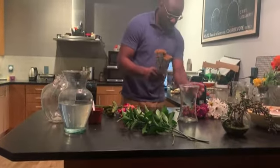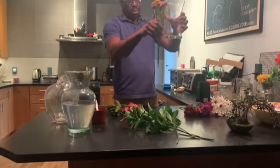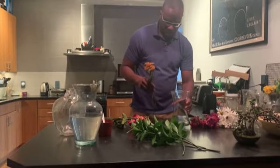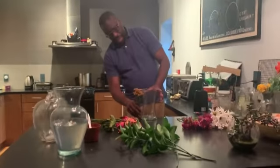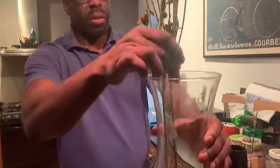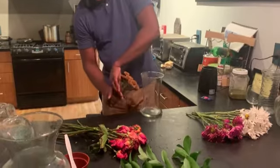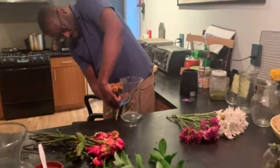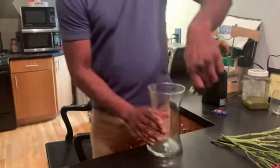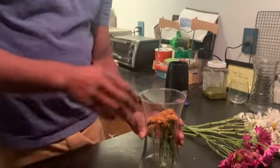All right, so what we'll do is, for visual effect, cut so that the heads are below the rim rather than just standing out. So I'm gonna have them down like this. I'm going to use the vase as a rough measure. And since these are already dead, there we go, like that, I don't have to concern myself about cutting at an angle.